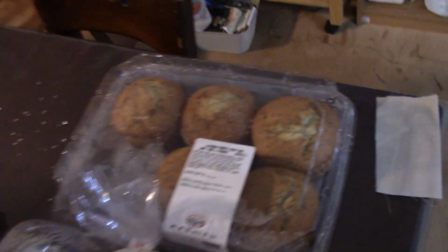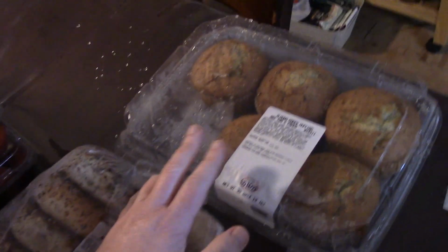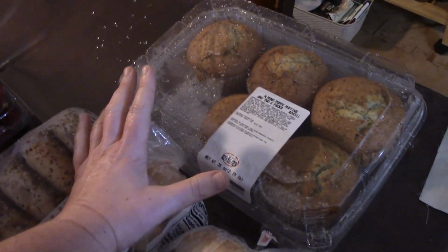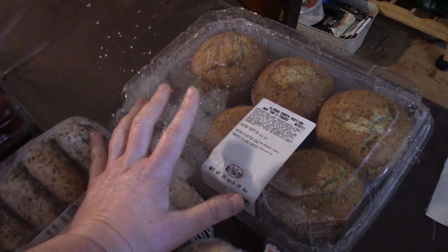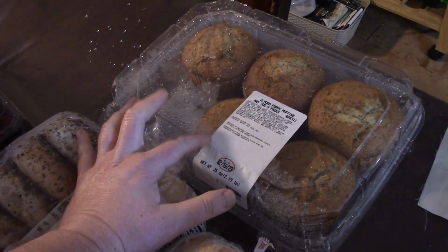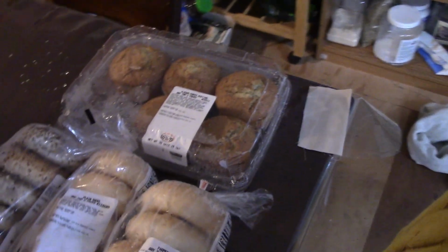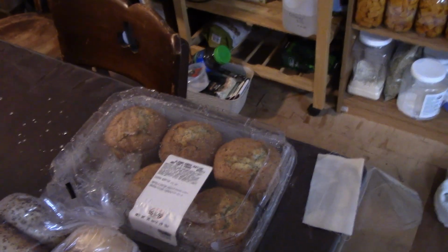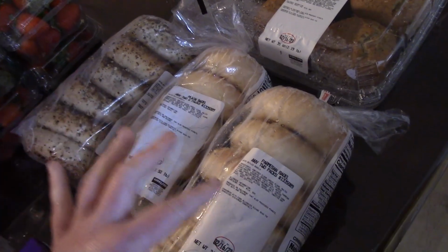We have some poppy seeds. These are from Costco. This is my sister's favorite, that one right there. And a kid took off with one, so these will go to her. This was 1 portion. And these are the lemon poppy seed muffins, which are phenomenal, right up there with the chocolate ones. If you're ever at Costco, it's just the best thing ever. So that was 1 portion, and then there are 3 bagels, which means each adult got a breaded item.